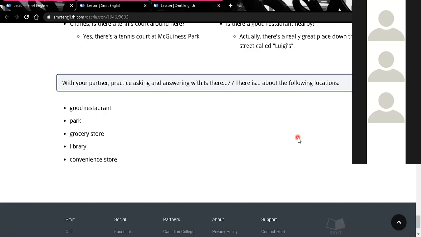Ask her about a park. Is there? So ask Karen a question related to this one and using is there. Guillermo? Yes. I need a question. You need to make a question. You need to ask Karen if there is a park. It could be, is there a park nearby? Is there a park near here? Is there a park around here? I don't know, you decide, but you need to start it with is there.